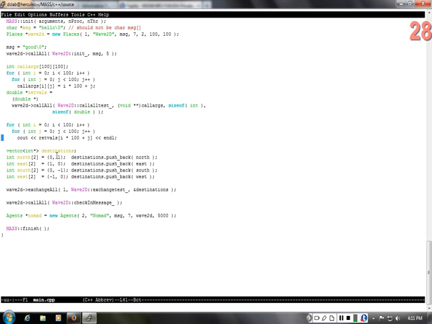So here, these are the nodes. Generally, this destination is the relative distance from each element. So 0, 1 means north, and 1, 0 means east, 0, minus 1 means south, and minus 1, 0 means west. So I declared all those, and then I just push them into the destinations.